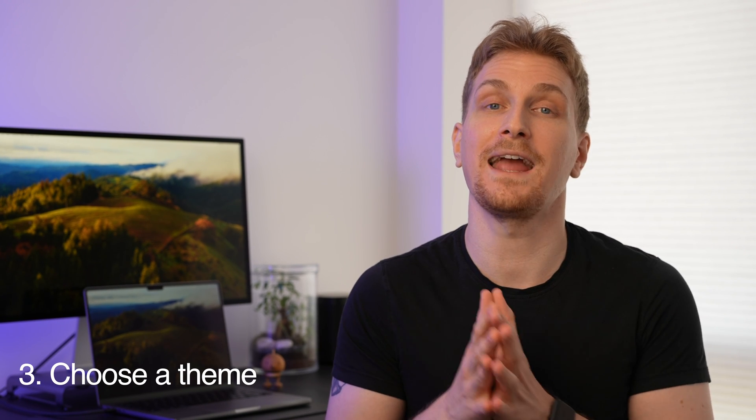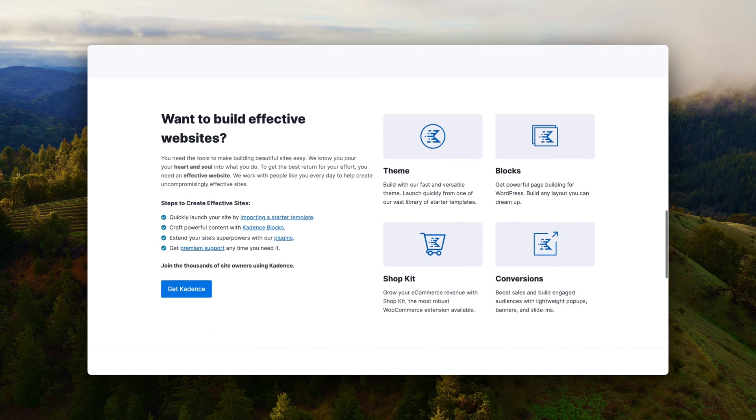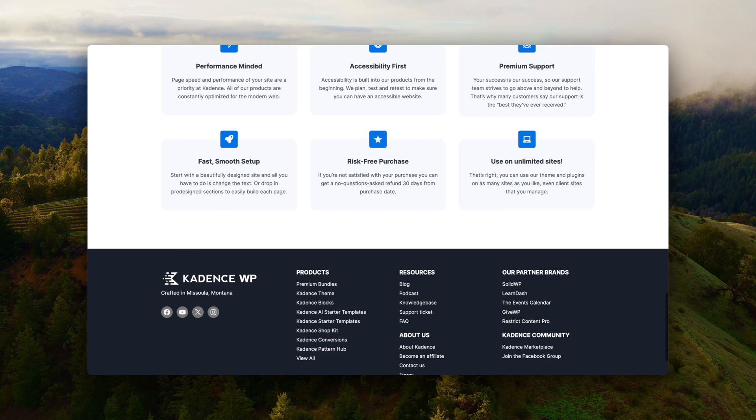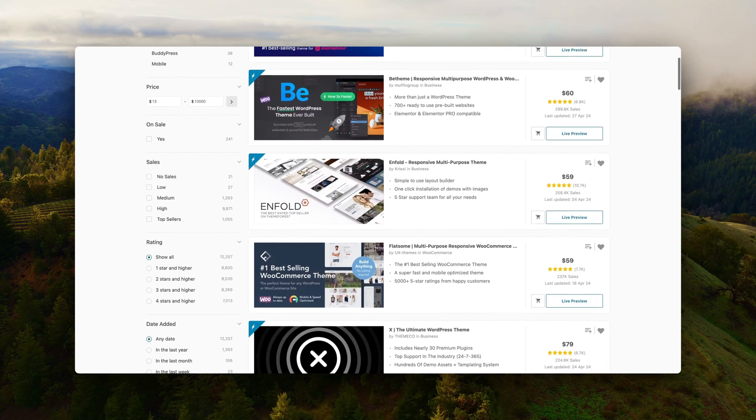Now that you have your DNS and hosting in order, I'll assume you have WordPress installed — that happens automatically — or you may have migrated your website to one of these hosting platforms, and they can help you with that too. Now it's time to work on your theme, plugins, and the content part. For the theme, if you're not using one already, I strongly recommend either Cadence or GeneratePress, because you get a ton of options to build a super fast loading website without any bloat. If you want something different, just make sure it doesn't have a lot of features you're not going to use, because all-purpose themes come with a lot of fluff that will simply make your website slow.